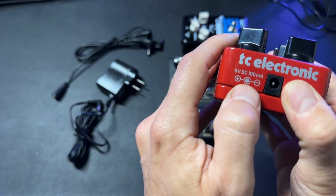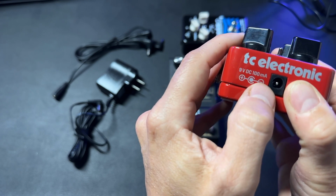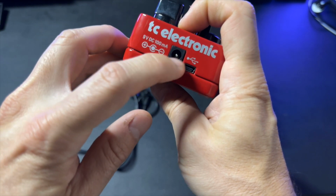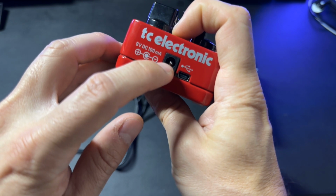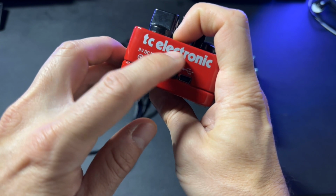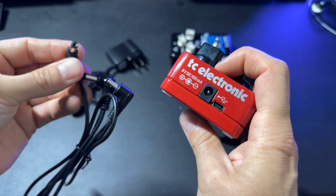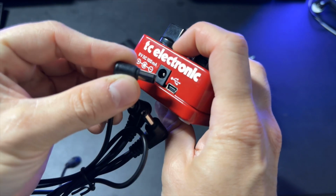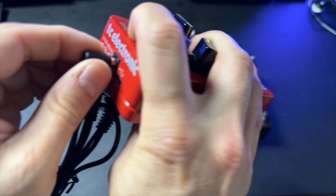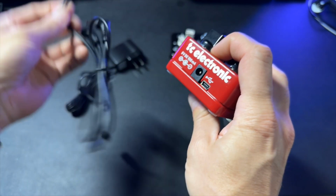But how you read this is this symbol right here. It says center negative, and what that means is the center pin in this jack right here, that center pin in the middle, is the negative ground pin, and the surrounding lining of this jack is the positive. So you're going to need a center negative tip into a center negative jack to make the proper electrical connection.